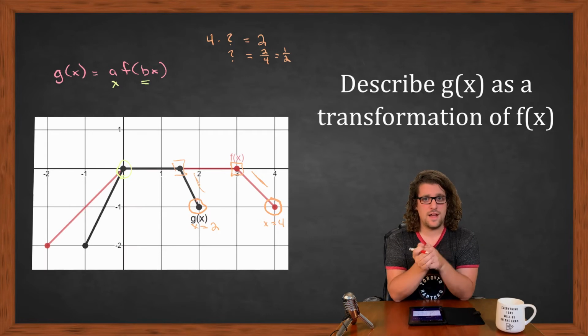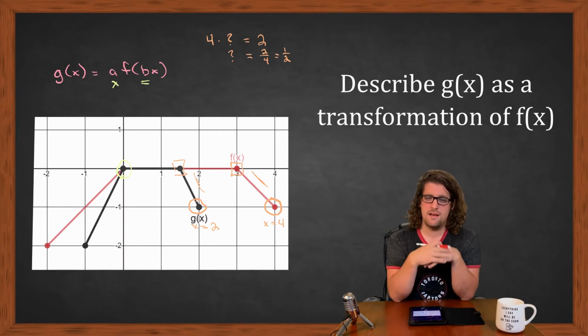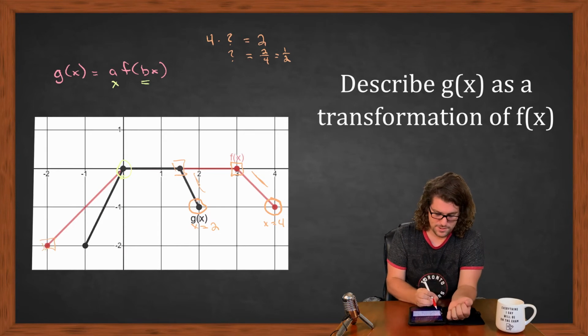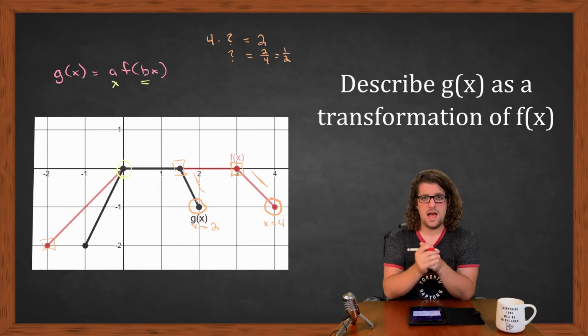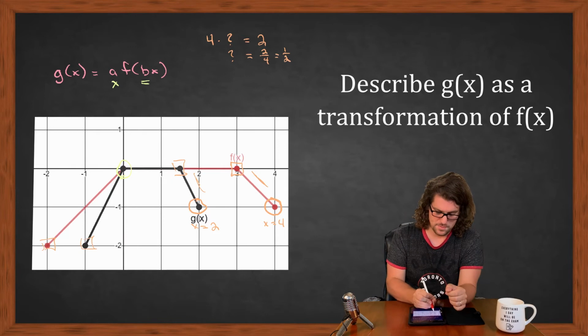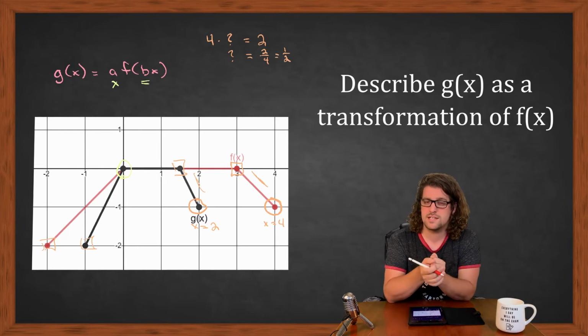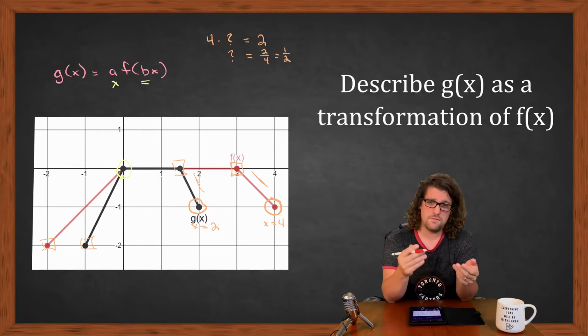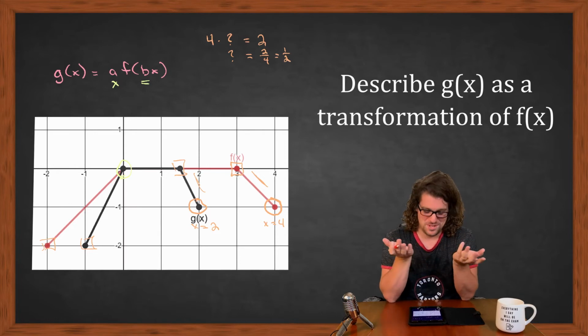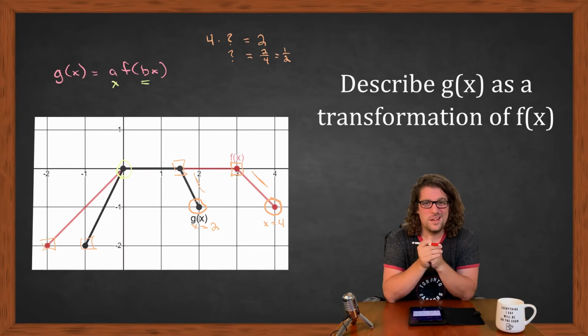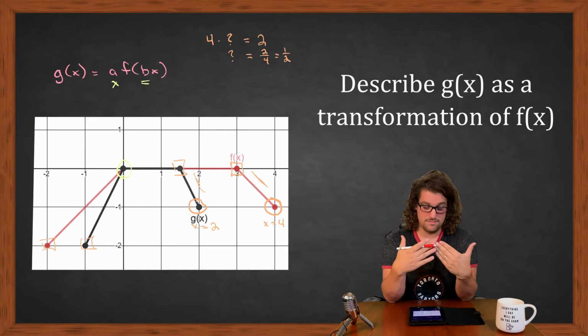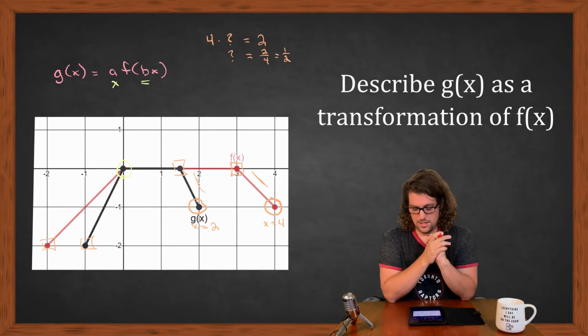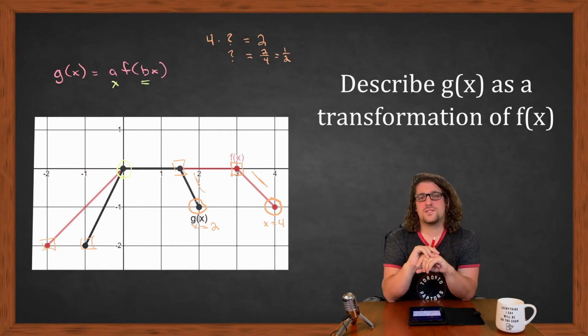That is still a stretch factor of a half. So 3 times a half gives us 3 halves, or 1.5. If I took the -2 over here and multiplied that by a half, that would give me -1. That's good, because that's where that point is on the g of x function that's associated with it. And of course, 0 times a half just gives you 0 again, so nothing really interesting about that, but it lines up anyway.